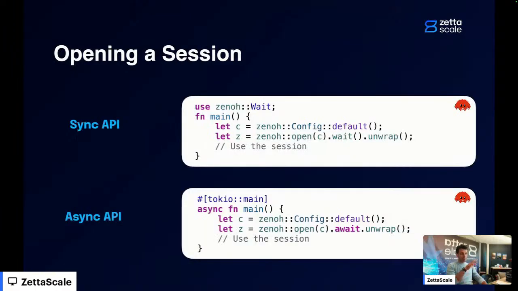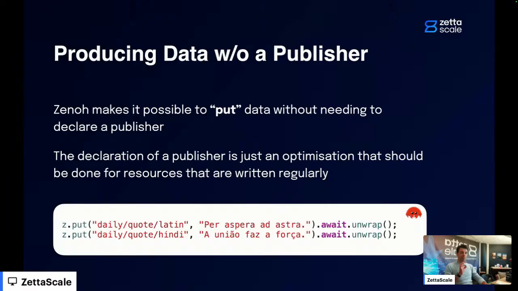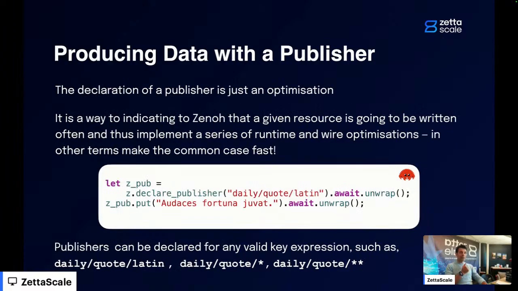So in Rust, the API is pretty straightforward. You can use the synchronous or asynchronous API. If you want to use the sync, remember to include the Zenoh trait. You don't need publishers in Zenoh to produce data. The put operation is the act of publishing some data for a key, and you can do it once you have a session. You pass the key, you pass the value. You can define a publisher. A publisher is really an optimization, and I'll discuss the optimizations that are done under the hood in the next webinar. And by the way, we discussed some of those in a webinar that I did with Olivier two webinars ago.